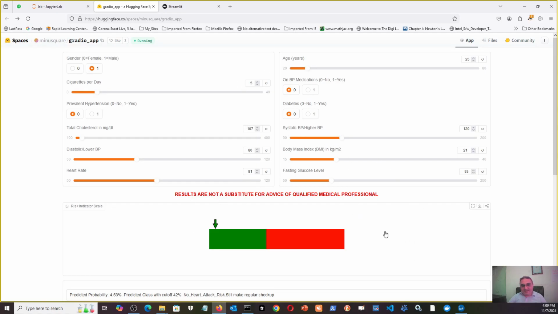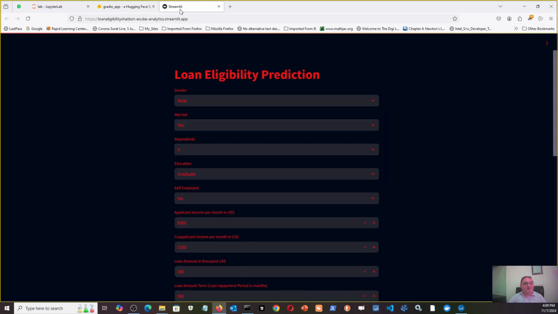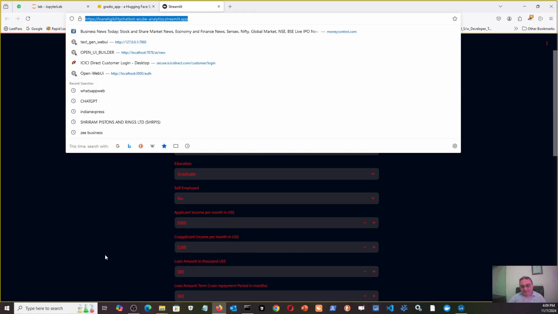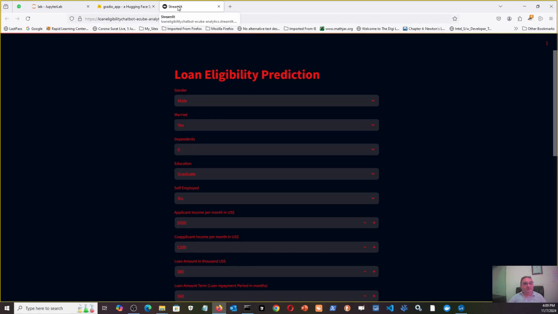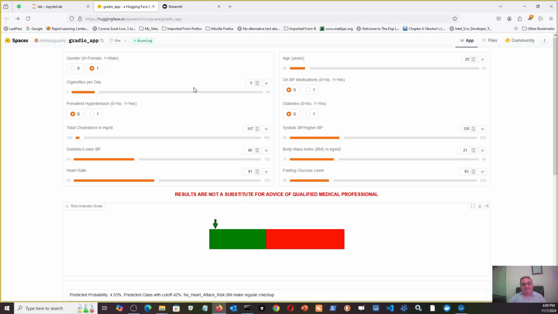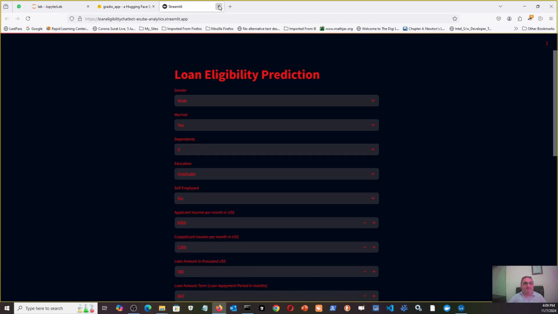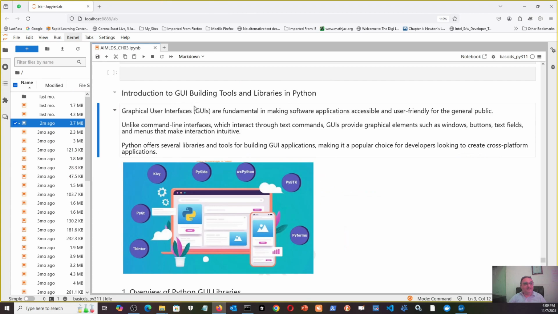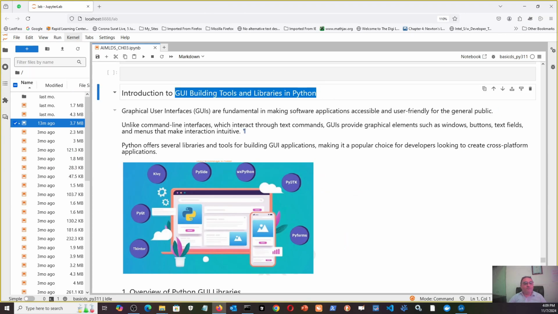But actually that work takes days, weeks, sometimes even months, while this work takes maybe only 3 or 4 days, or sometimes even just 1 day. But this work is important. Making an app like this and deploying it on the internet is important so that we can actually show that as data scientists we are working and we are really full stack data scientists. For that, one person must know GUI building.